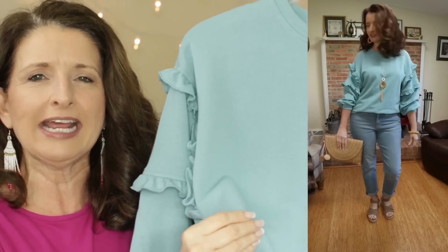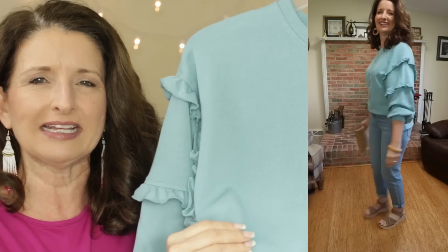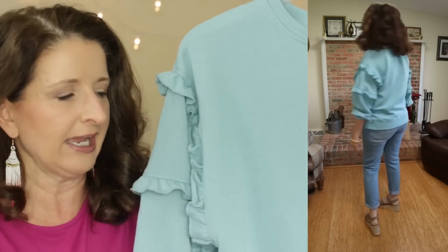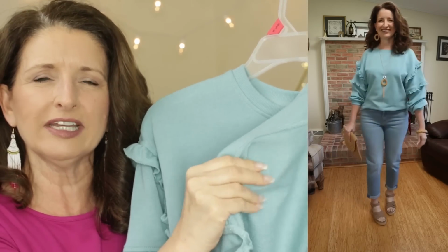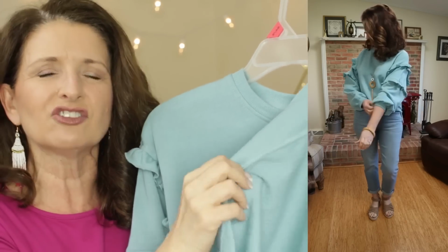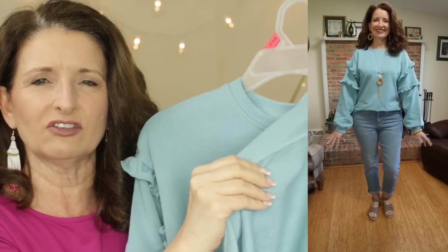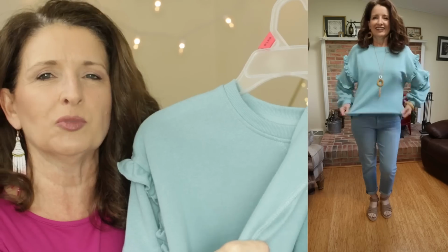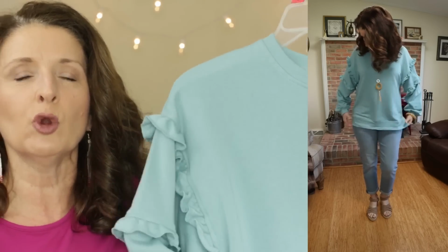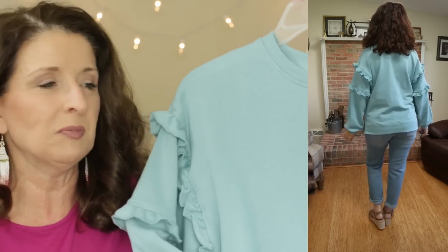I do want to point out that this is not as baby blanket soft as the name might imply, and in fact, it has on the inside, I want to call it French terry. It's not the softest feeling against the skin, but it is certainly tolerable. I wouldn't say that it's a deal breaker, but ironically, this is nowhere as soft as the V-neck t-shirt that I kicked this video off with. That truly felt baby blanket soft.